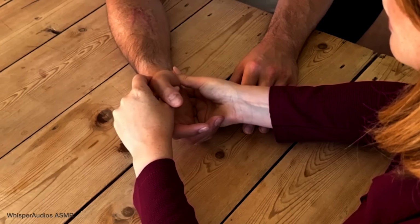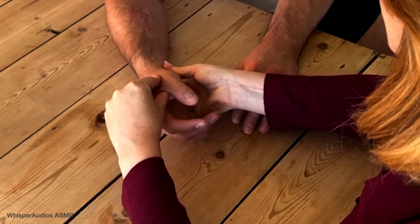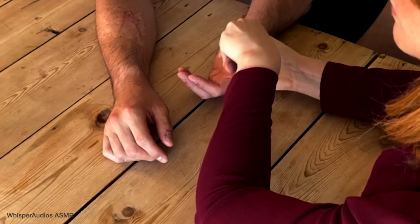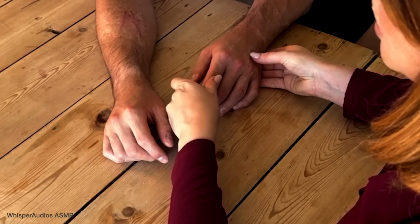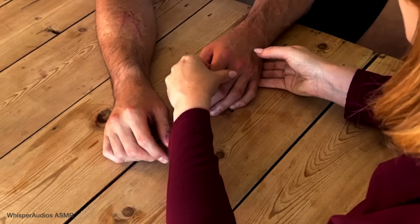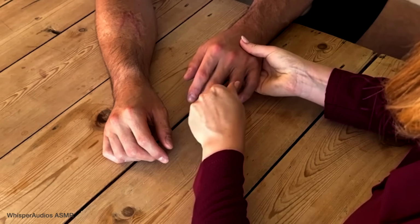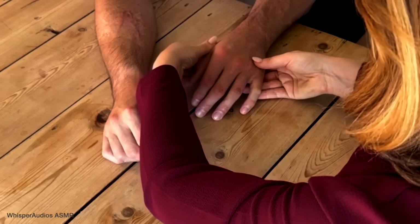I'm also going to, whilst we're here, feel the mobility and the joints around the thumb. Any pain or tenderness when I do this? Okay, and on the other side. Any pain or tenderness? Okay. Now I'm going to look at the metacarpophalangeal joints on both of your hands. Any pain or tenderness? And the proximal interphalangeal joints, the distal interphalangeal joints. Just tell me when you feel pain. And if you don't, that's fine. No pain. Okay.